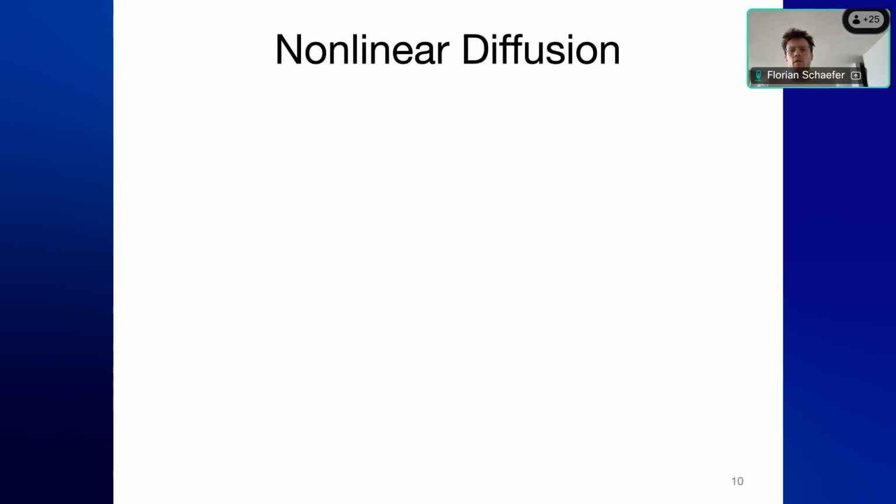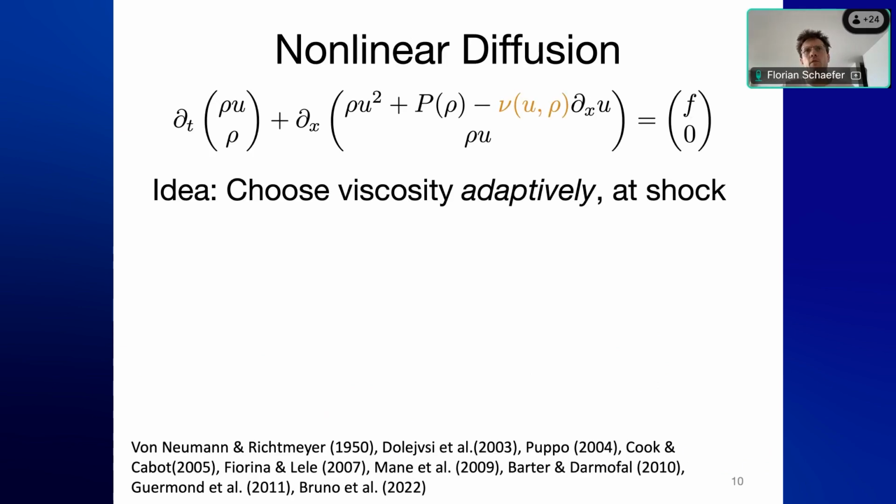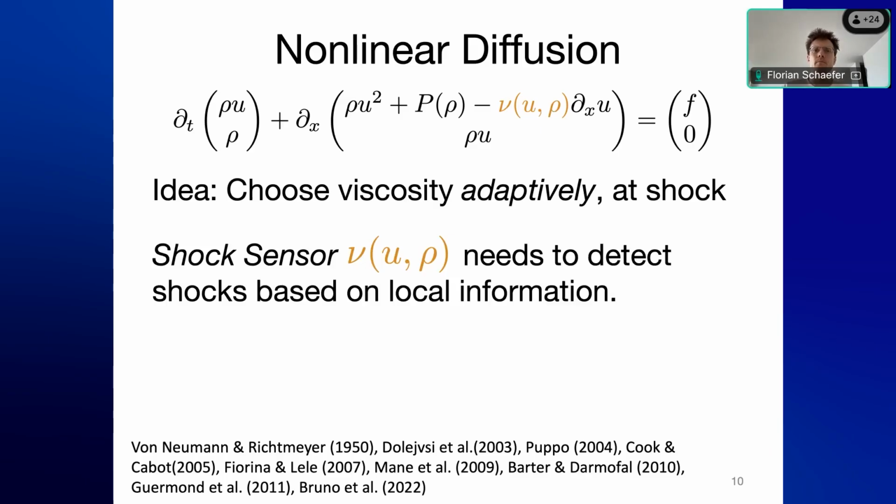Now, in some sense, the oldest approach for dealing with this issue is to use adaptive viscosity. So basically have a viscosity that depends on our flow, so the nu depends on our flow variables in such a way that it only turns on near the shock and otherwise goes to zero, so otherwise it doesn't smear out the flow. And the crux of this approach is then to design the so-called shock sensor in such a way that it gets as good as possible at distinguishing between shocks and other kinds of flow features.